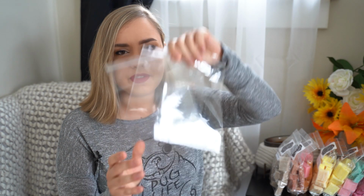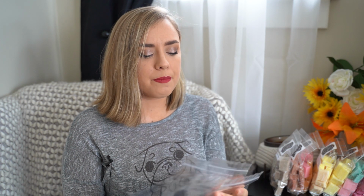And then before I jump into the actual blends that are not single oils, I did also want to mention there were 3 of these poly pro bags at the bottom of my order, tucked underneath everything. There have been bag breaking issues with a ton of vendors. So she did put in a few of these in case you need to double bag or rebag or anything like that, which is generous and definitely appreciated. So I did want to mention that those are in the bottom as well.